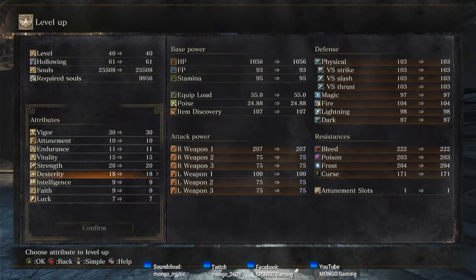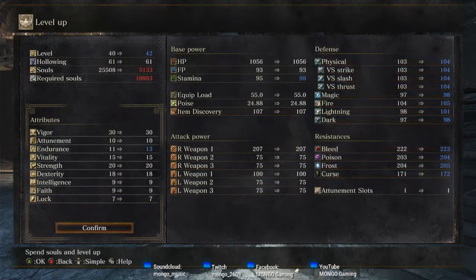Ooh. That's some solid damage increase though. There's just not a lot of increase right now. Yeah, let's do it because it does need to continue. I want the endurance, so we're doing that. Even though we should have gotten dexterity to 20.